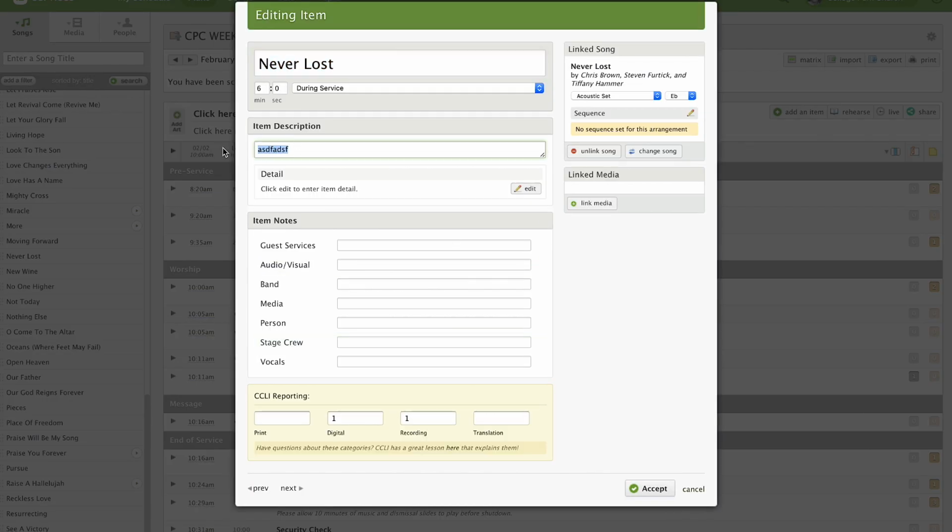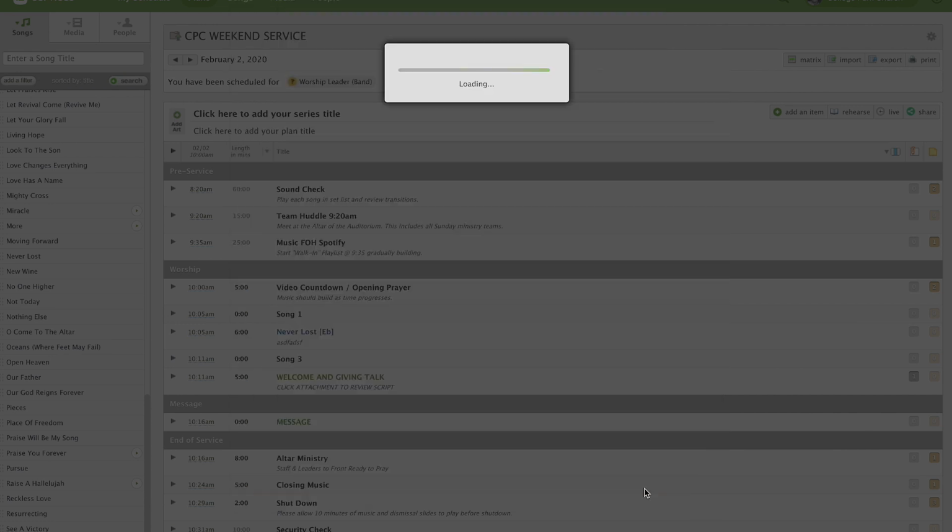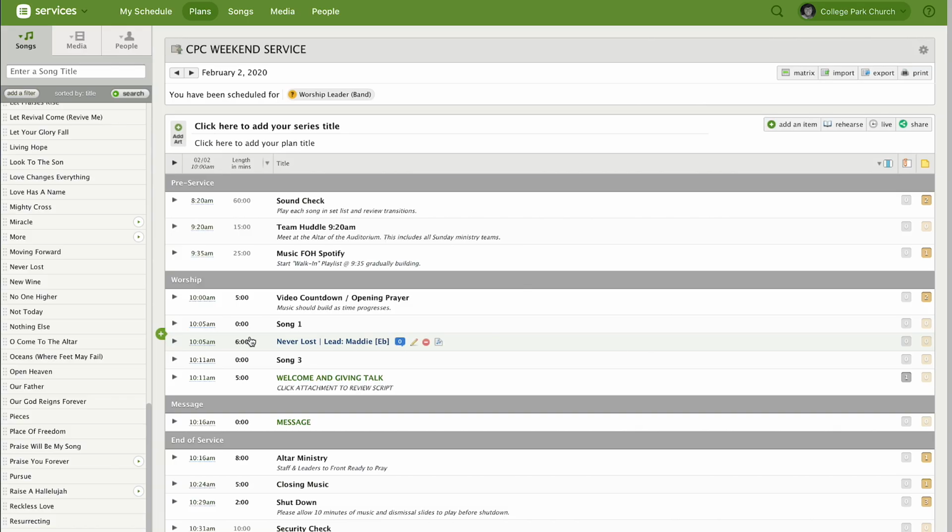If you don't want to do that, just add it right here, lead. Let's say Maddie. Now this is actually a person on my team, and I don't know if she'll lead that song or not, but we'll make her think she is for a little while. Anyway, it's up to you, it's preference. But I like to just keep that in a nice single line instead of adding it underneath and adding more width or whatever. Now you know how to properly add a song to Planning Center in 2020.